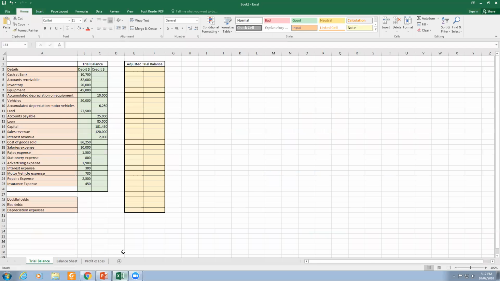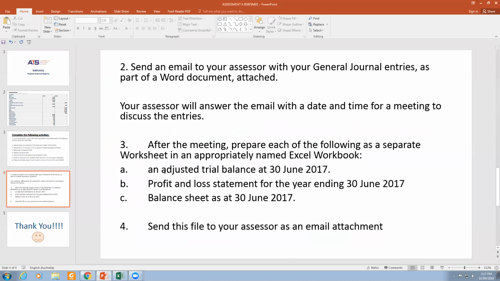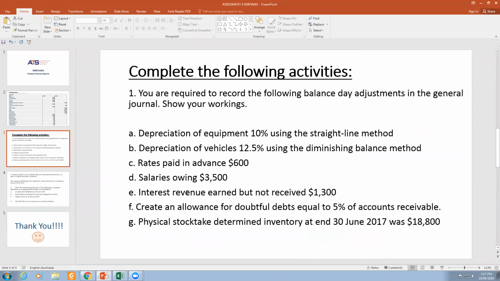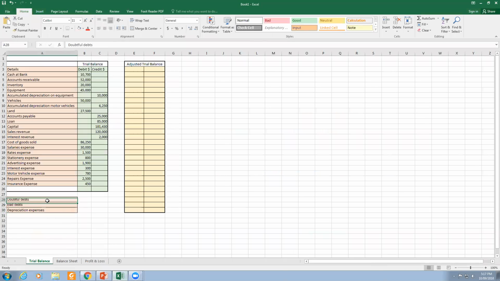So let's go back. Okay, let's go to the Excel sheet. So I prepared this Excel sheet. These are my accounts. I copied these accounts from the question, and then I also put some of the new entries, because when we finish these journal entries, we get some new accounts here. So I just put the new accounts here, and some of the accounts actually will affect this one. And so some of these numbers will be changed.